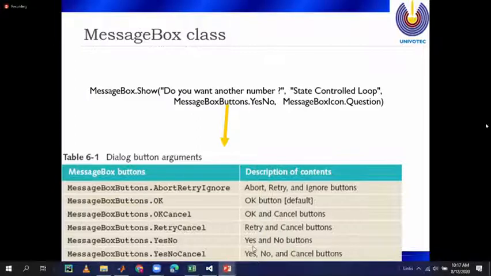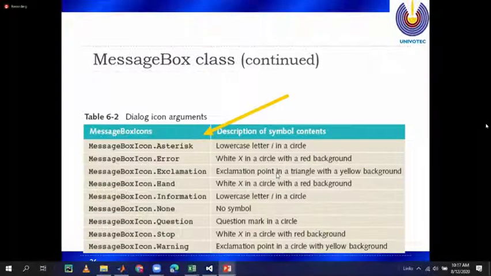Okay, what other buttons? Now you can see here some icons: asterisk marks, a lowercase letter i in a circle. Error icon: red color is the error. Exclamation mark. Hand, stop, like there's a hand with red color background.